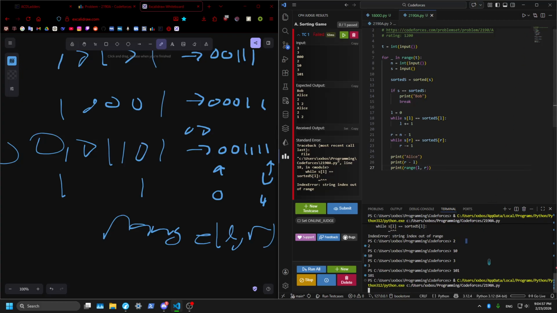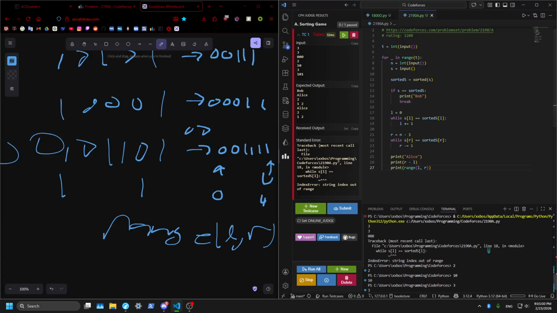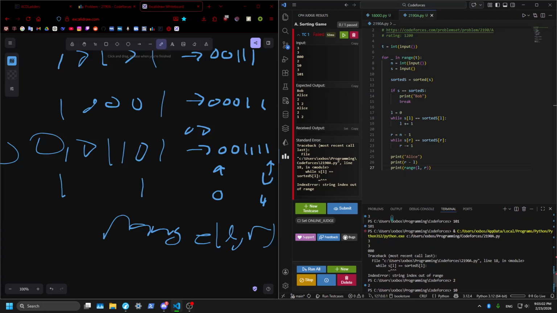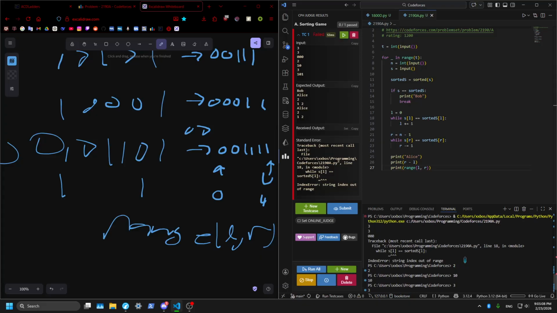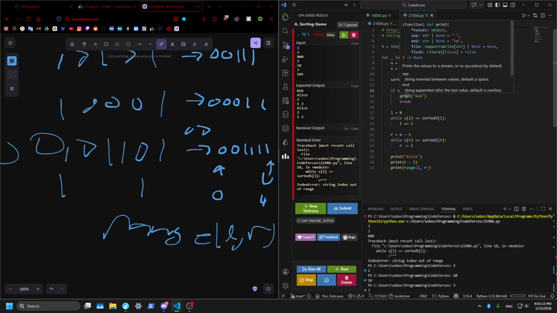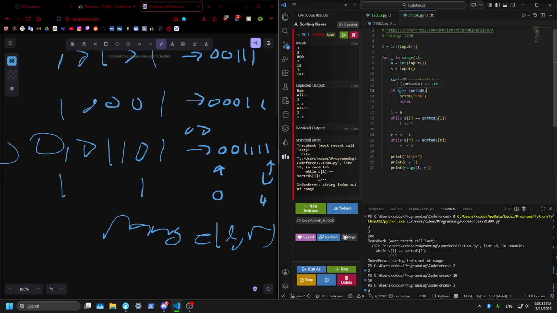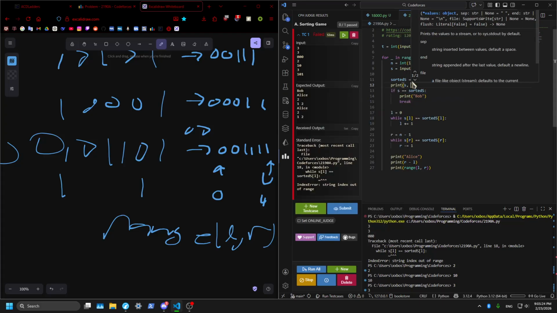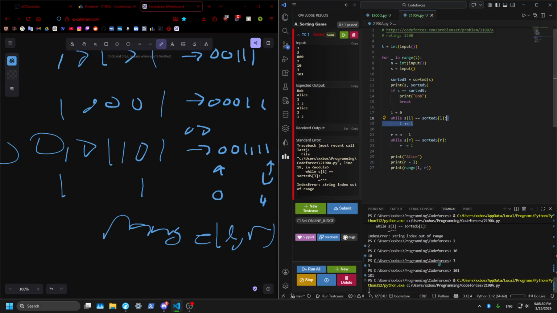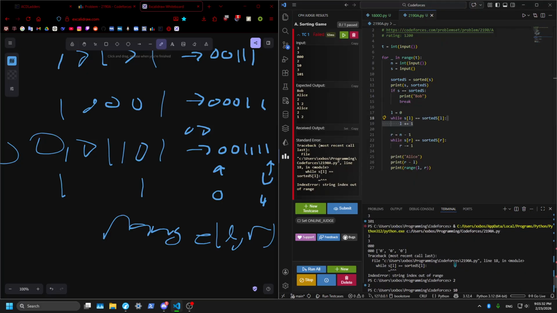Okay, why is this not running? Why did it not go in here? What the hell?